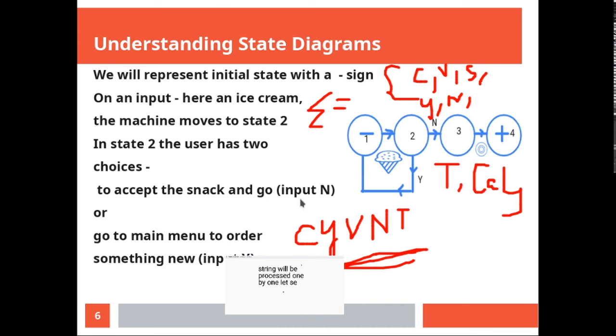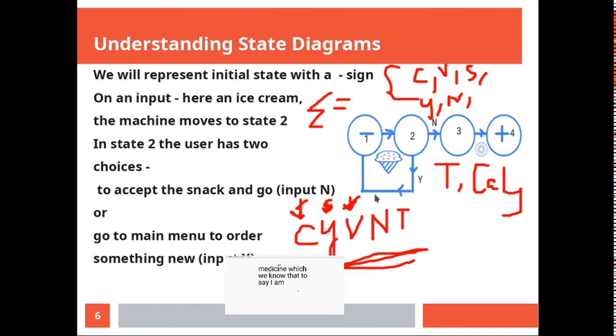Let's say in state 1, the machine sees a cone. Okay, I can accept a cone. Then the machine moves to state 2. Now on moving to state 2, we say okay, we are over y. In state 2, if there is a y, you go back to state 1. Then this y was also processed. Then we move to state 1 and we read a v, which is your veggie sandwich. On reading a veggie sandwich, we move back to state 2.